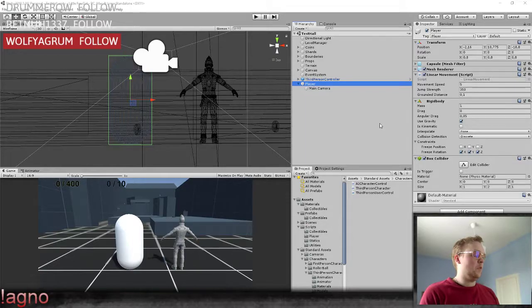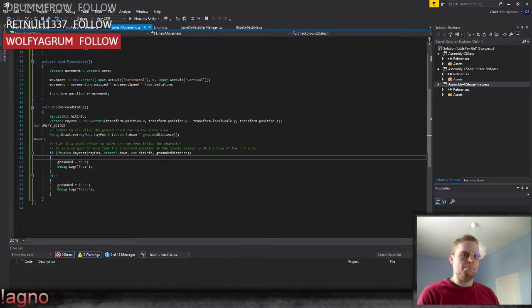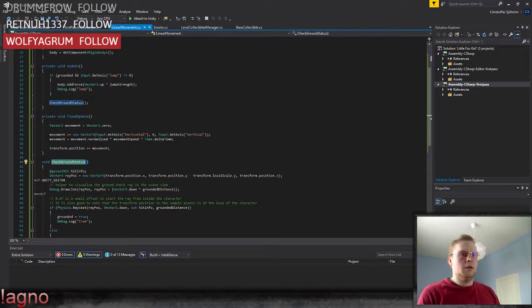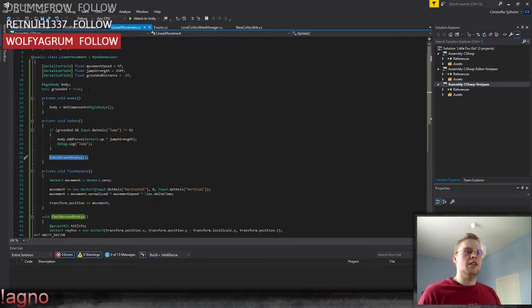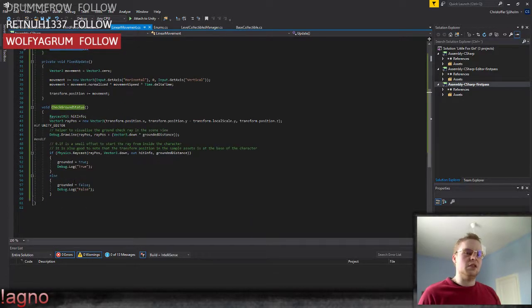Now, why does it not work? It's even set to true here, but it just goes into false all the time. Why?